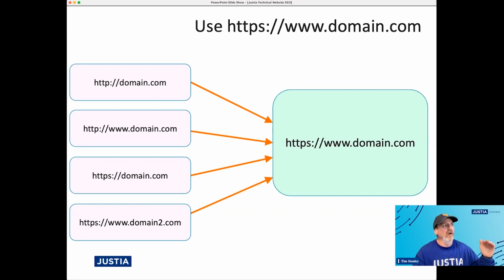But whichever one you choose, you should also make sure the secure version of your domain.com is going to www, or the www one's going to domain.com. Because even if you use domain.com, a lot of people are going to add the www in for your link, and if you don't have that redirected, that'll be a problem. So you should make sure that anything that comes to these other domains goes to the proper, final domain, which needs to be a secure website.